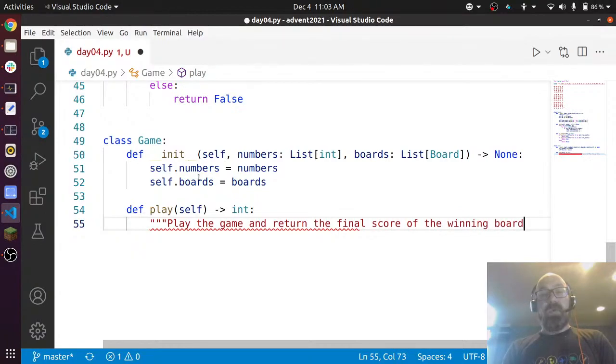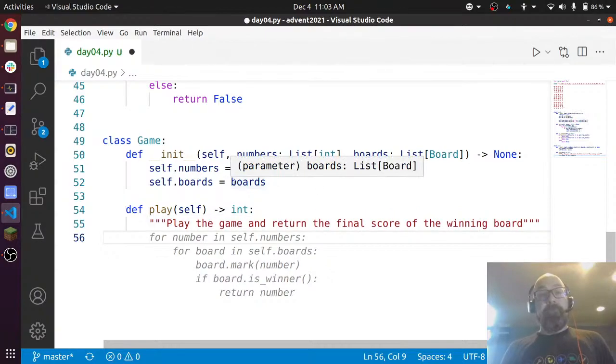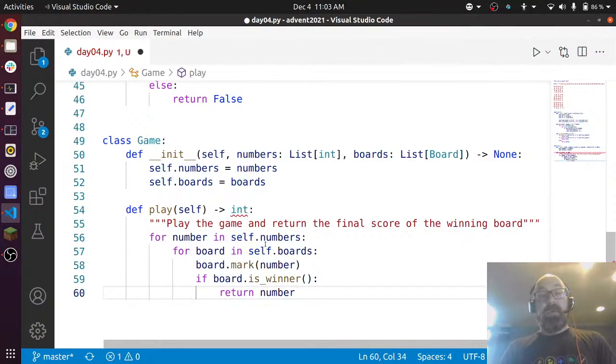And I'm going to have to do some work to get this to work. Okay, so for numbers, self.numbers, for board self.board number, if board is winner. So this is almost right. And score of board.